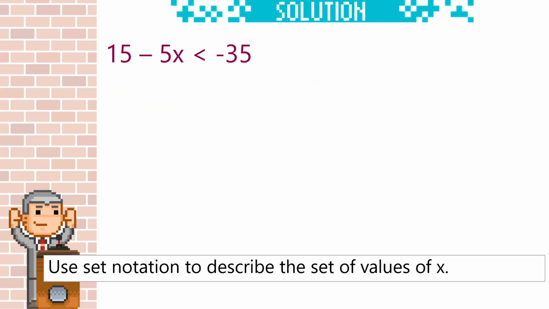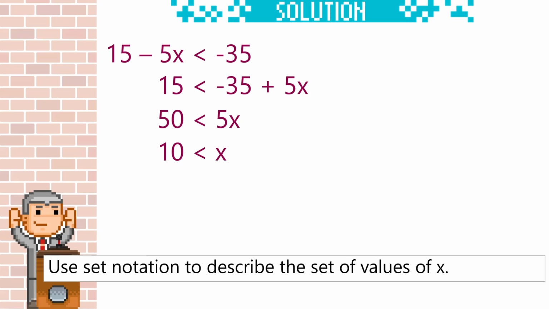We can solve inequalities much in the same way as we solve equations. There are a few exceptions we'll get to. So with this question, we're going to add 5x to both sides, add 35 to both sides, divide by 5. Now we've got to be really careful here because when we move the x on the left hand side, which we normally want to have with equations and inequalities, we've got to flip that sign. So instead of less than, it will be greater than. And we can show this in set notation, which is shown here. This basically means the set of all values of x for which x is greater than 10.